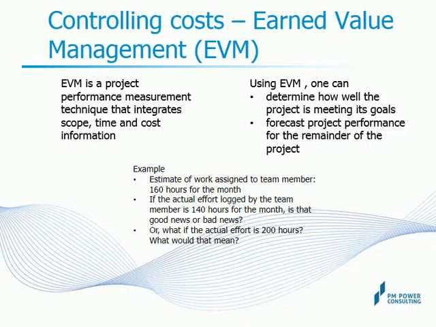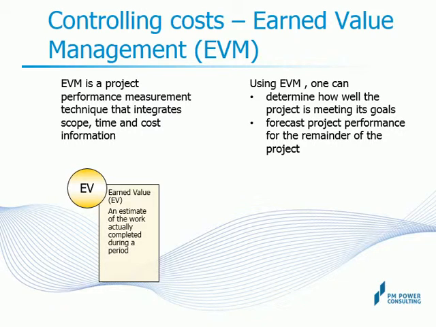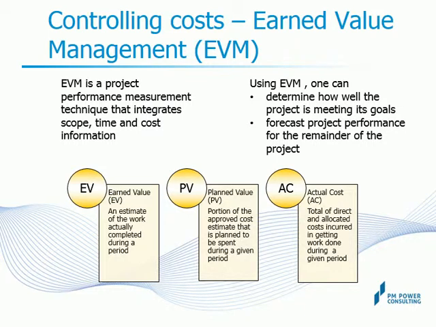So you need a measure for the actual value of the work that the team member has produced. How much value has been earned by putting in, say, 140 hours or 200 hours. This is what is called earned value or EV. There are two other measures related to earned value. They are planned value and actual cost. They are the work planned for the period and the actual effort put in during the same period. Having introduced the terms associated with EVM, we will continue our example and see how EVM is applied.